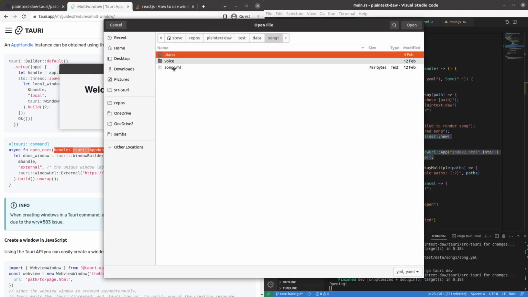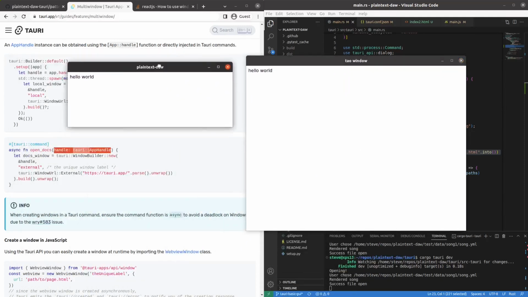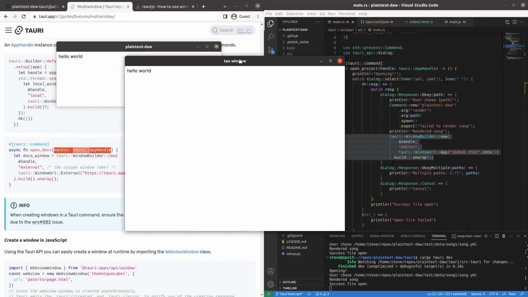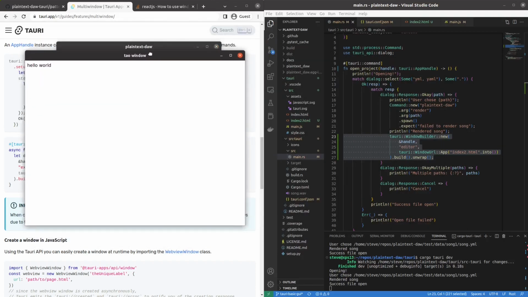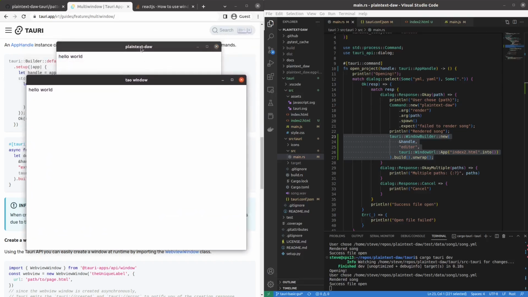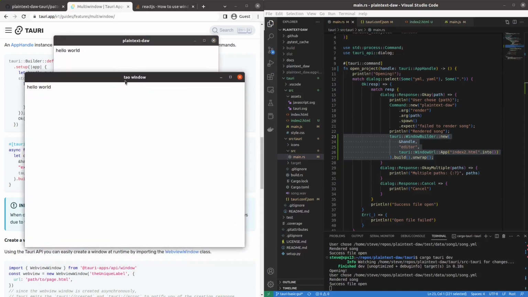Open project, open a YAML. We get a new window, but our original window also redirected. So this was the JavaScript redirect. That's what that looks like. And then here's our brand new window, which I think I prefer this route because we can just start completely fresh here and have full control. And it just looks better to have a small open project window and then a big editor window. So I just need to figure out how to change this label, and then we can go with this method.